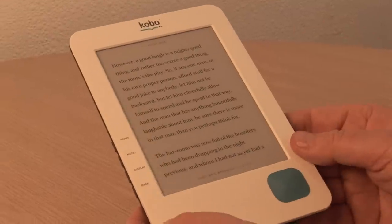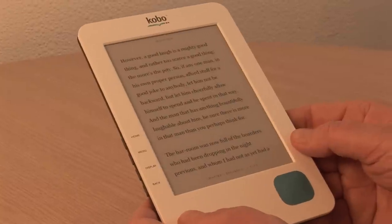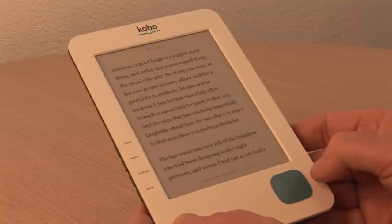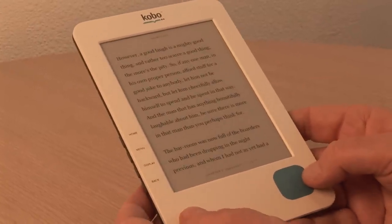The Kobo is pretty quick as far as these e-ink devices go in terms of screen refresh, and as you get used to reading, you usually find that by the time you get a couple of lines to the bottom, you press the button, and by the time you've finished, the new page has come up, so it doesn't take too much to get used to.